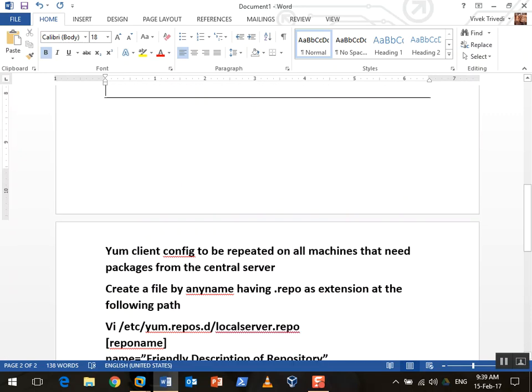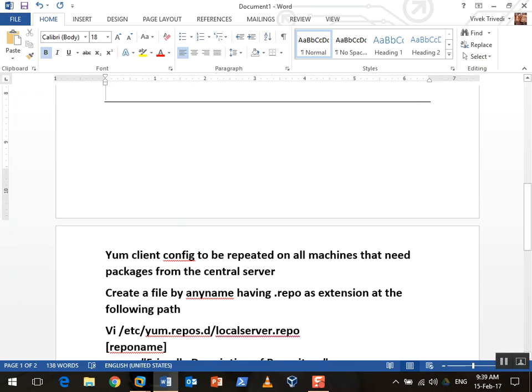The step is done. Yum server is configured, a centralized repository. Now you need not talk to the internet every time. Now all your clients can pull the packages from here.